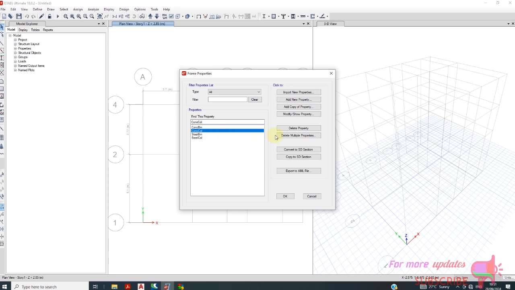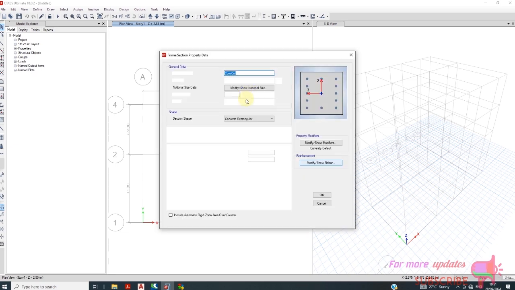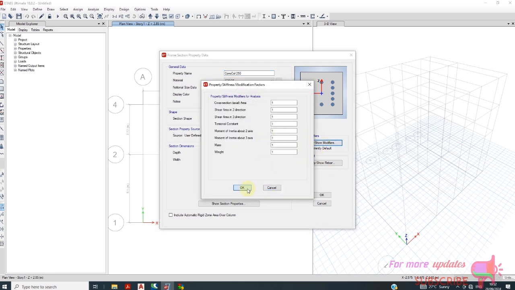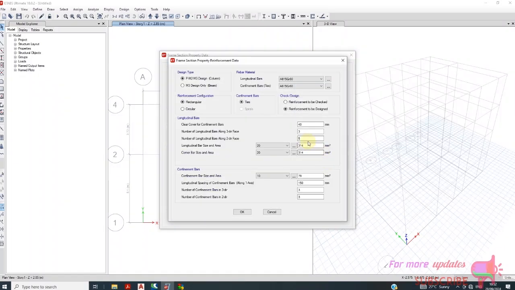I want to define my concrete column. So I will modify, and then I have this column of 250 by 250. These which are going up to the second floor. I'll use class 20 over 25 and say is concrete column 50. Then you can modify that.